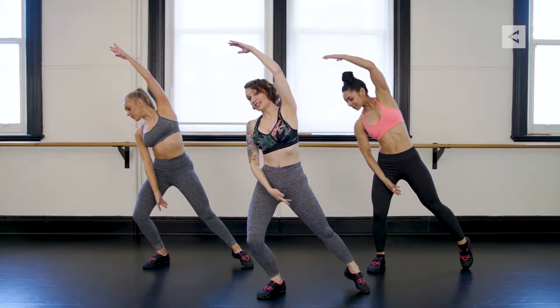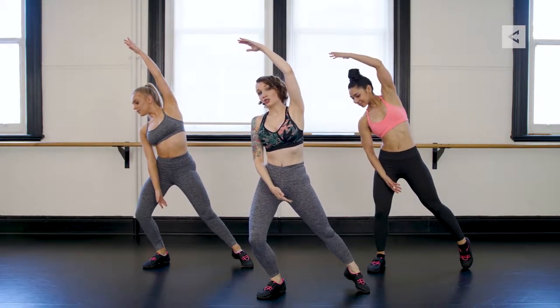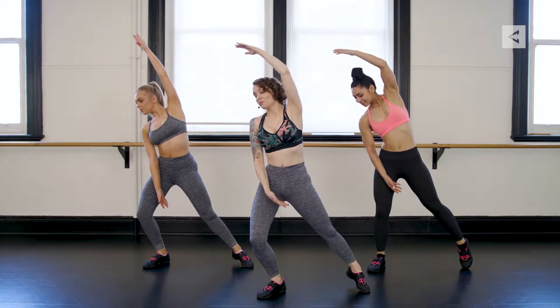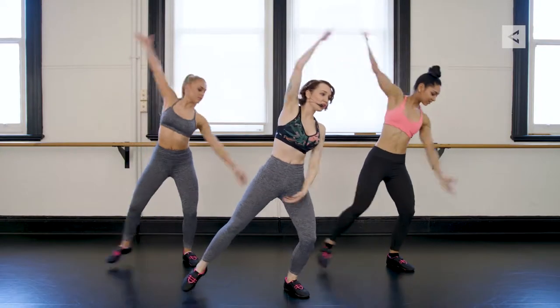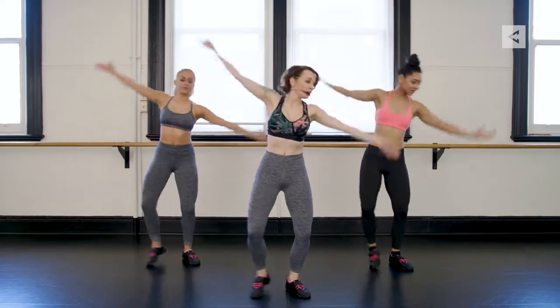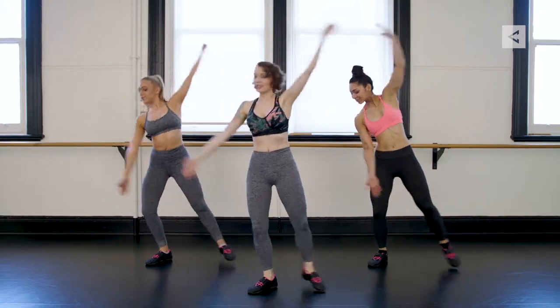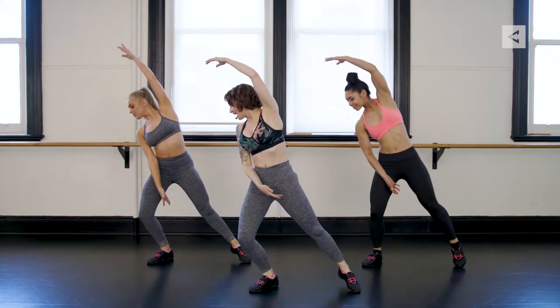Beautiful. After we've done these slow ones, we're gonna immediately do eight fast ones. So exactly the same exercise, but twice the speed. So from here, we're gonna go one, two, three, four, five, six, seven, and eight.